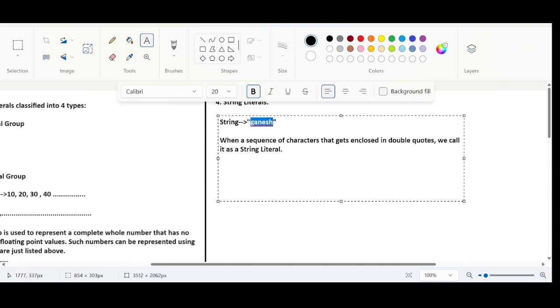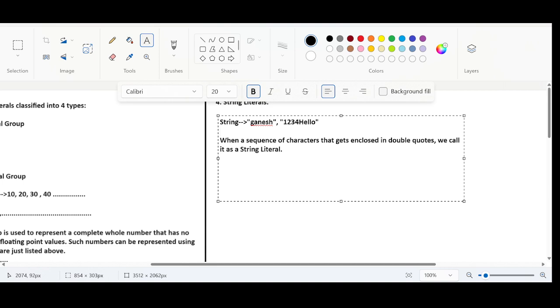So example, Ganesh. Ganesh is a sequence of characters, a string literal. And one more example is like 1, 2, 3, 4. Hello. Again, this is also called a string literal because it is a sequence of characters. It could be a numerical value or alphabetic value or alphanumeric value.